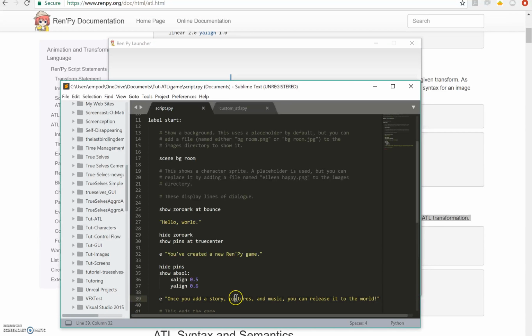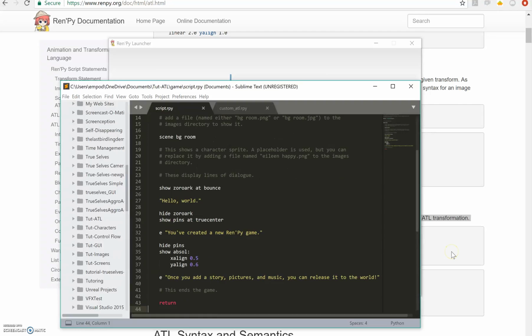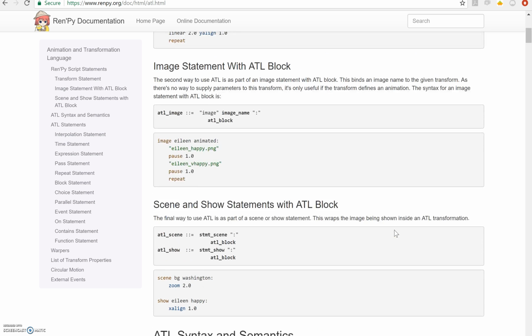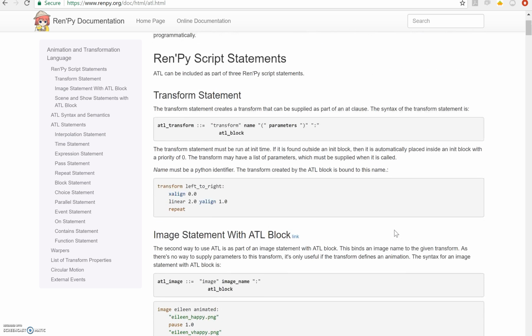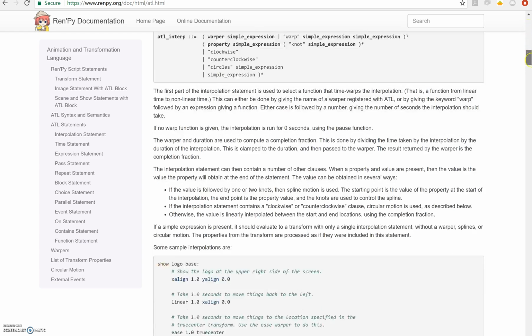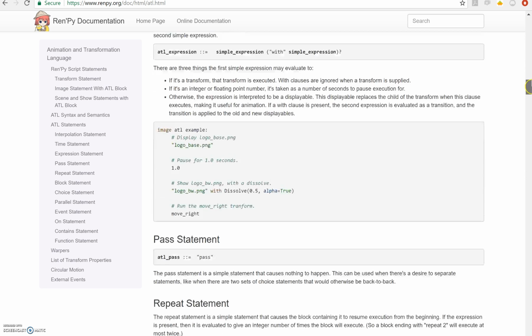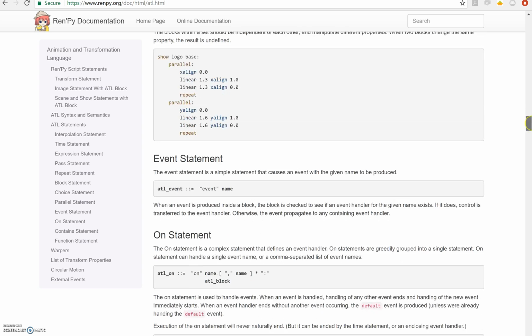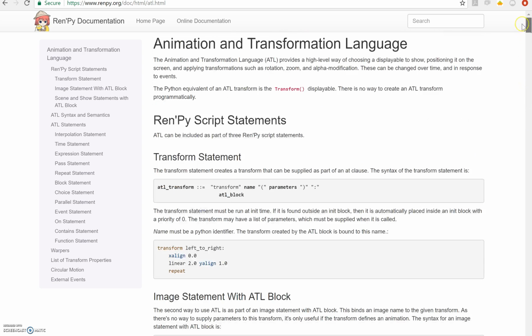You can also use similar language when you're making the screen, when you're using the screen language. They're not quite the same, but in many cases they're very interchangeable. But you'll be able to check out a lot of more interesting things that you can do with this. This documentation page has all sorts of things, like you can block to repeat things together, you can do things in parallel, you can do pauses, you can do all sorts of interesting stuff. So really, check it out.